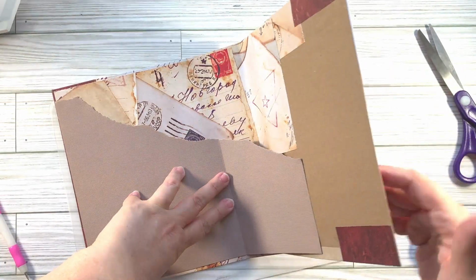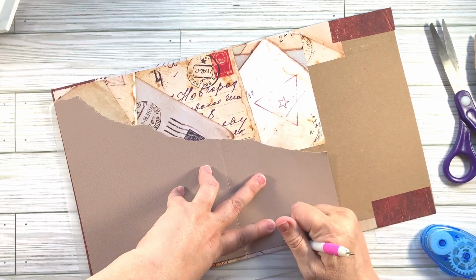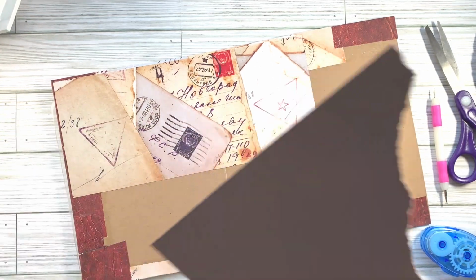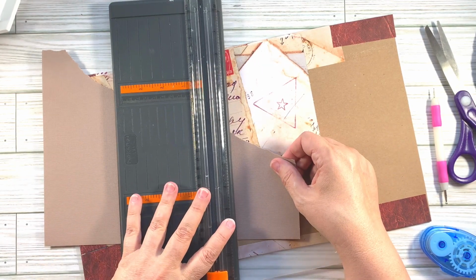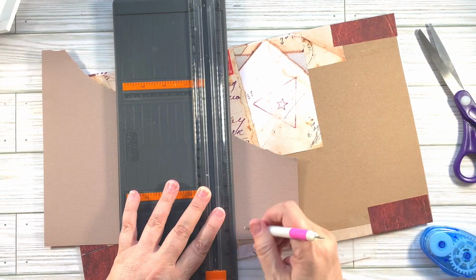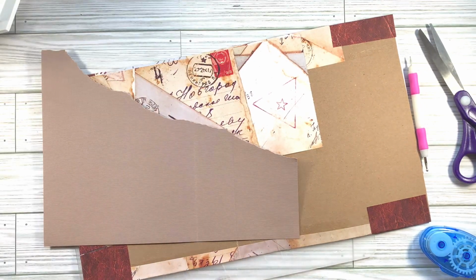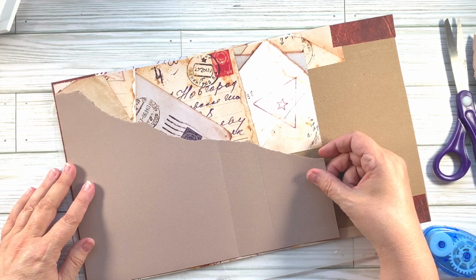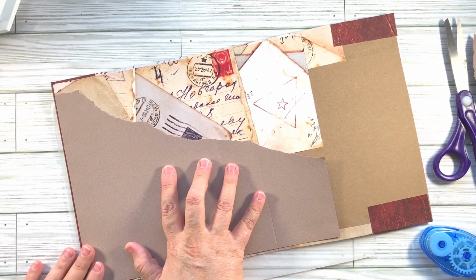So now when I go to fold my book, see, now this one is going to be right there. Come on now. Don't be sticking down yet. And I'm going to take this. And like I said, you don't have to get out the level and the saws and all that good stuff. It's just a way to make it fold better. And I picked this up at the Dollar Tree. And like I said, I don't have a scoreboard, and a scoreboard has the little grooves in it. So when you line this up, make sure that you're going at least even with that, okay?